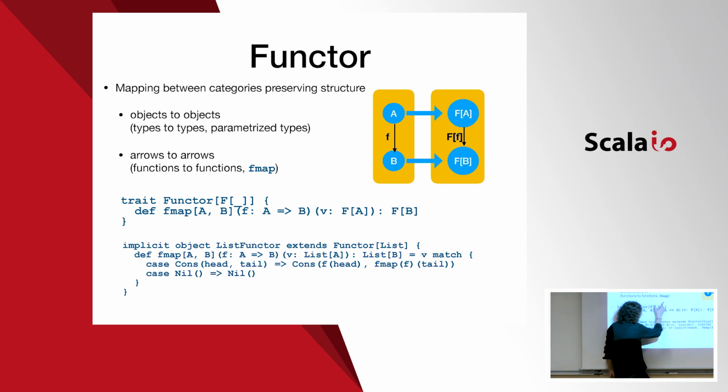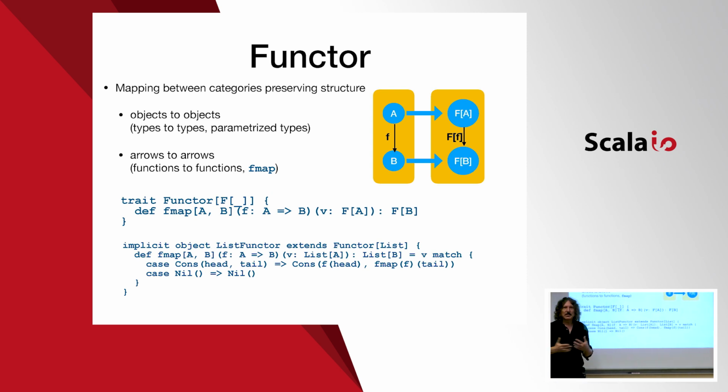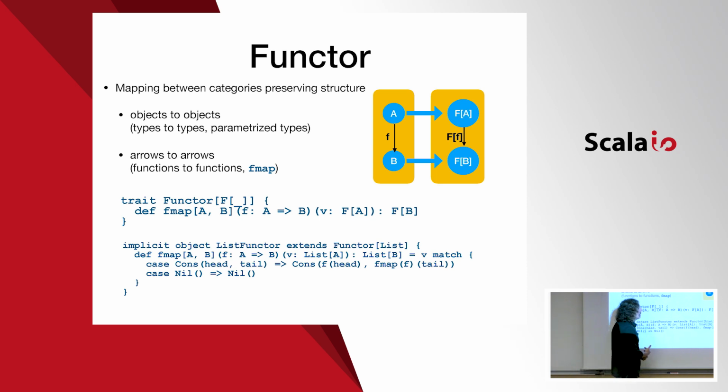So this is the part of acting on objects, the blue arrows. And we have to separately define how it acts on arrows. So it takes an arrow, F. That's this arrow, F. This arrow goes from A to B. And maps it into an arrow that takes F of A, this guy, and returns F of B, this guy. So if you draw a picture, this is really very simple. It takes this arrow and maps it into this arrow.